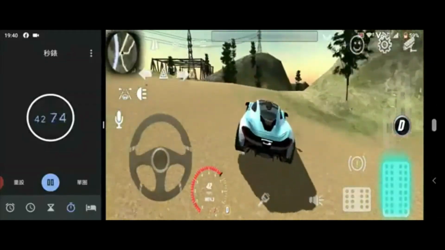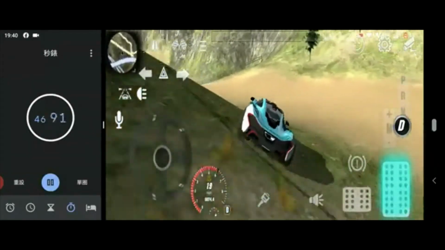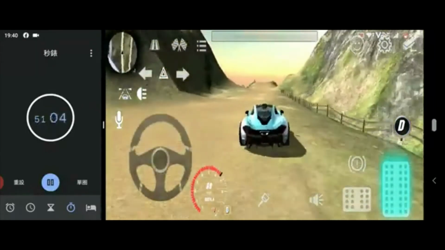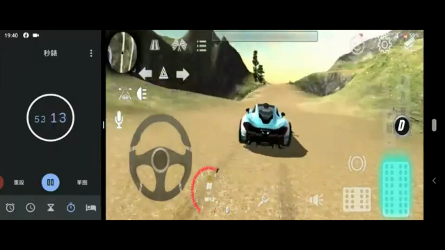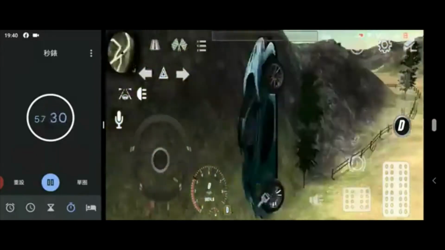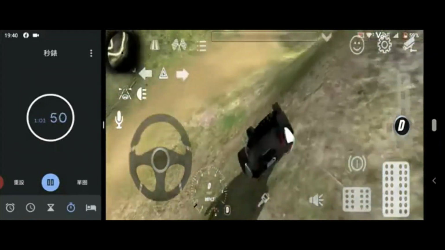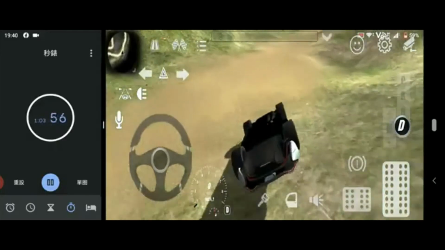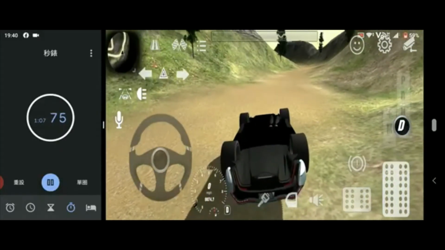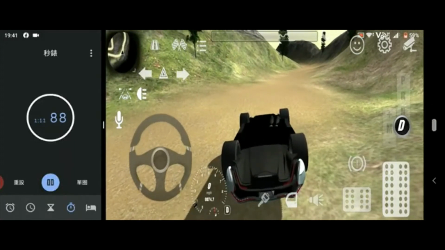Let's get it moving. Slide away. It's got loads of horsepower, and onto the straight. Bumps and potholes and stuff. Yikes! That's not supposed to happen. Can I flip up? No, I can't flip over. So yeah, I end up like this.